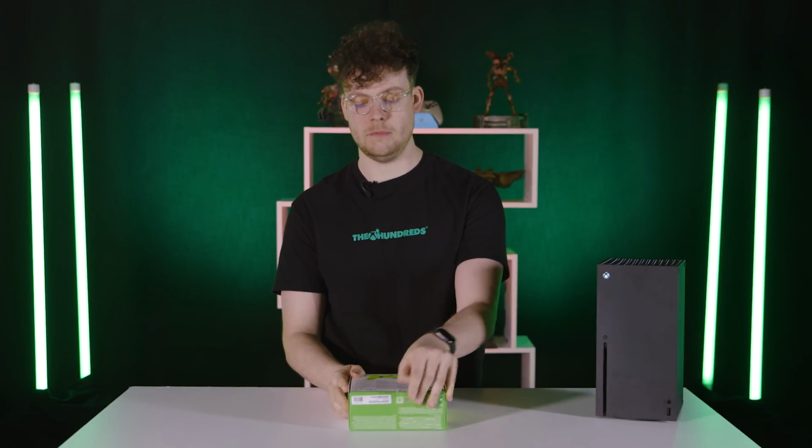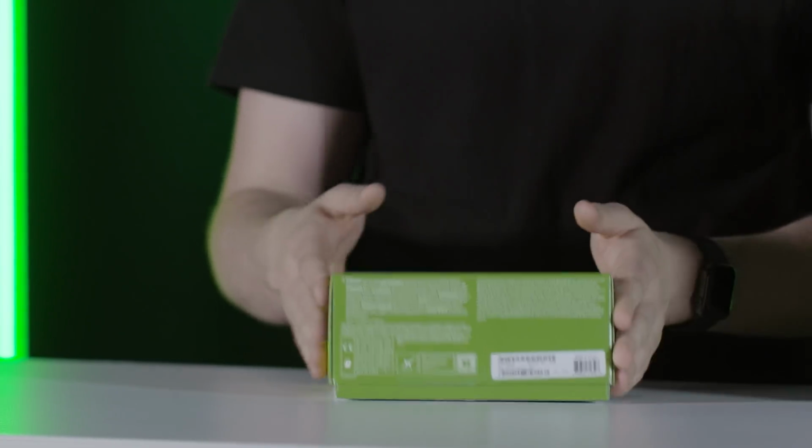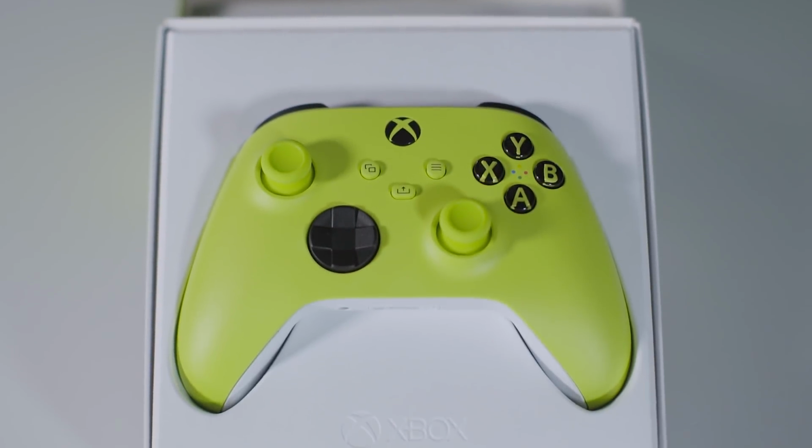Now, my favorite thing about unboxing any Xbox products is just how simple it is. You can just whack this bit of plastic off like that, and then just open it up like that. Presents the controller ever so nicely. Immediately we see that Electric Volt controller.